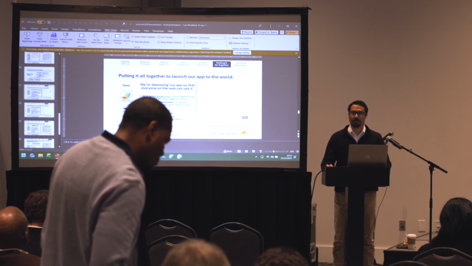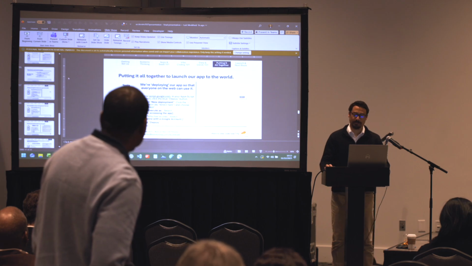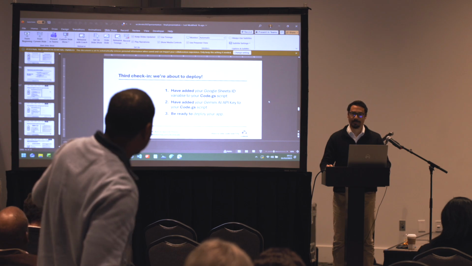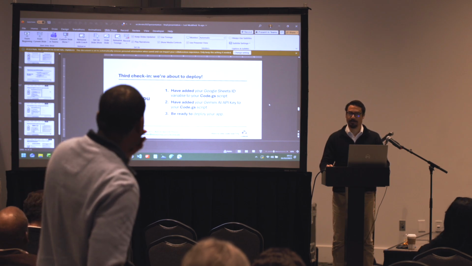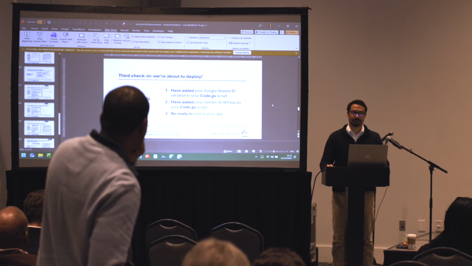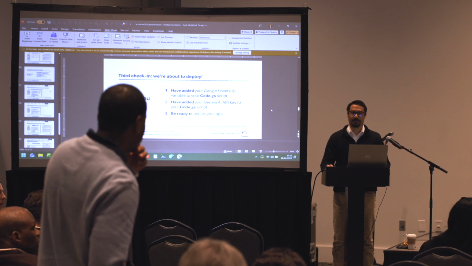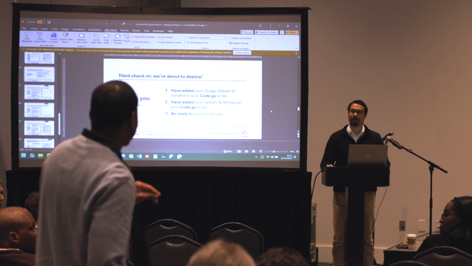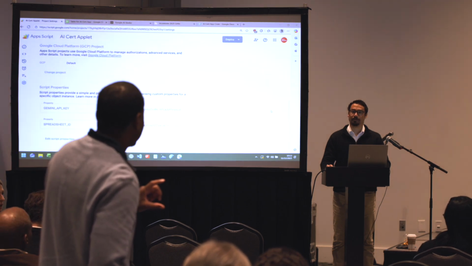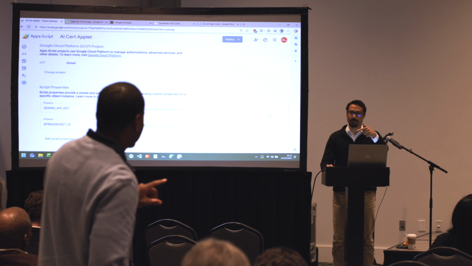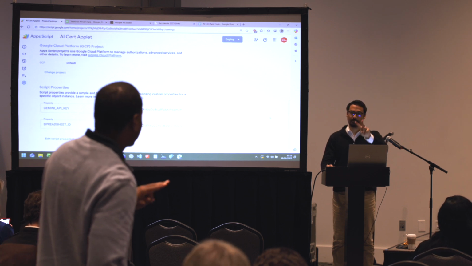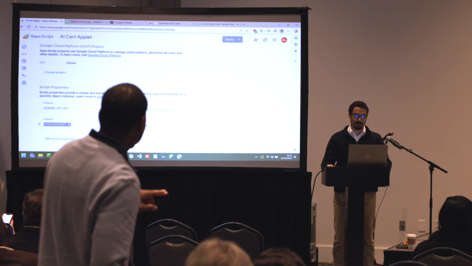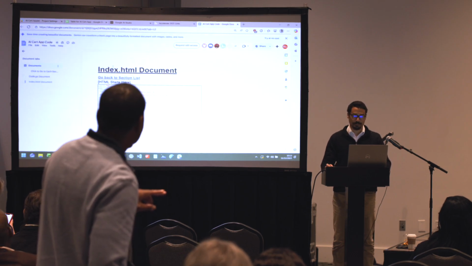Is anybody at this point of having the Gemini key inputted in the script area and your ID inputted for your spreadsheet? Yes, one. How many keys should we have under the script properties? You should create two. Okay. One is called Gemini API key. The second is called spreadsheet_ID. Both of those are right here.